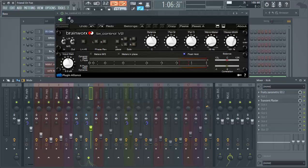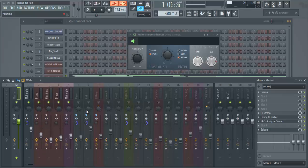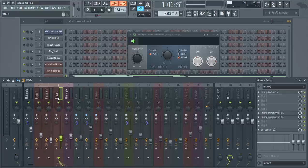One more trick to help keep sounds in the middle of the mix: turn the channel knob to the right in FL Studio, which sets that channel to a mono signal. To the left is stereo; to the right is 'merged,' meaning mono. You can mono them as much as you want. So for low-frequency sounds like kick and bass, make them mono; for sounds that need stereo enhancement, use the knob or the BX Control plugin.